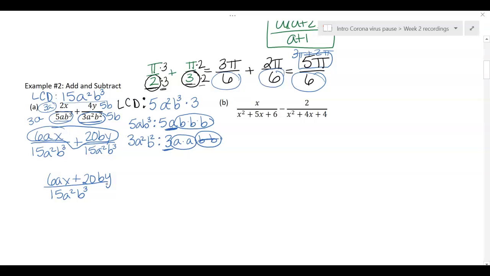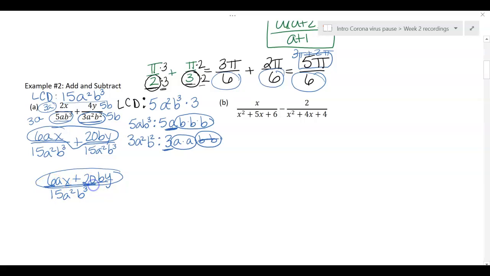Once you've finished adding the problem together, you still have to simplify like we did in the previous video. So you need to look at this and ask yourself, is this my final answer or not? And the answer to that is determined by if there's any common factors. So really you'd want to look at this and ask yourself if there's a greatest common factor there. So this contains y, but this doesn't. This has x, but this doesn't. So none of the variables are part of the common factor.